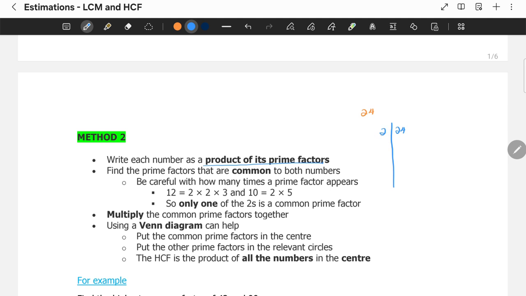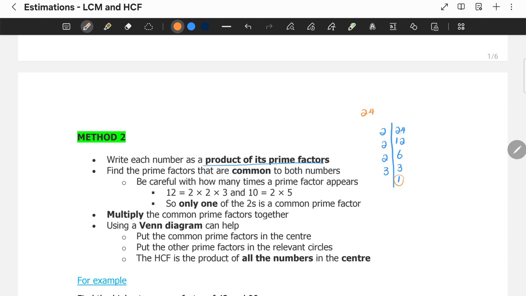So then we say 2 into 24, that is 12. Again, the next prime factor divisible into 12, that's again 2. 2 into 12, that's 6. Again, 2 into 6, that's 3. And now the lowest prime factor is going to be 3. 3 into 3, that's 1. So take note that once you have 1 here, you can stop.